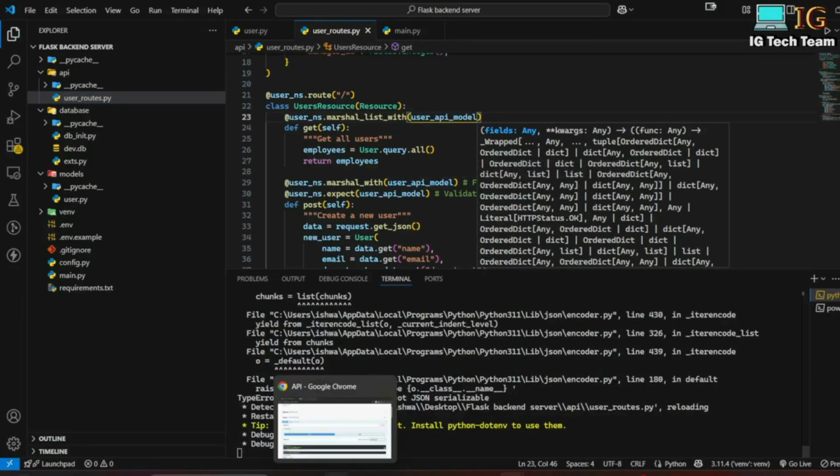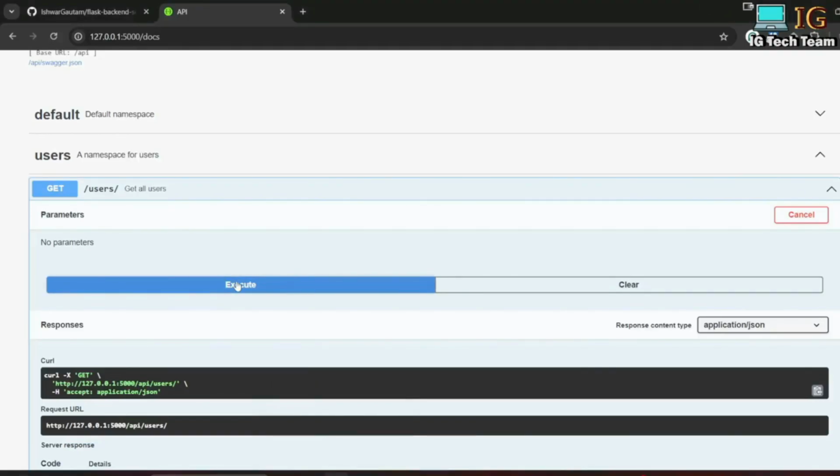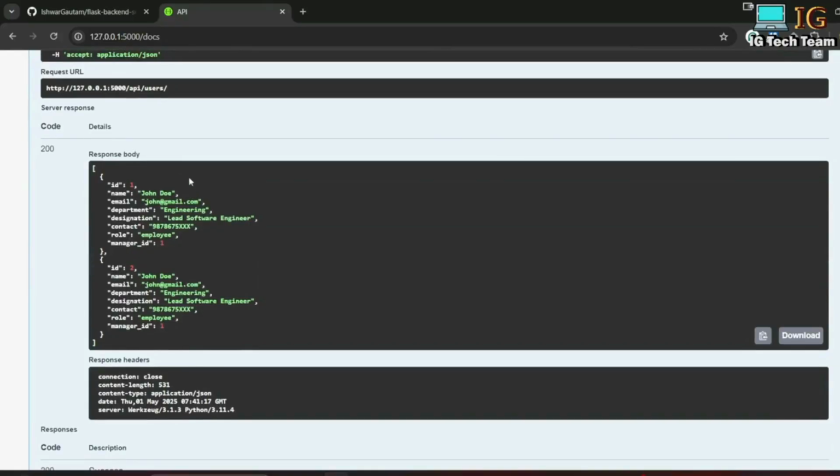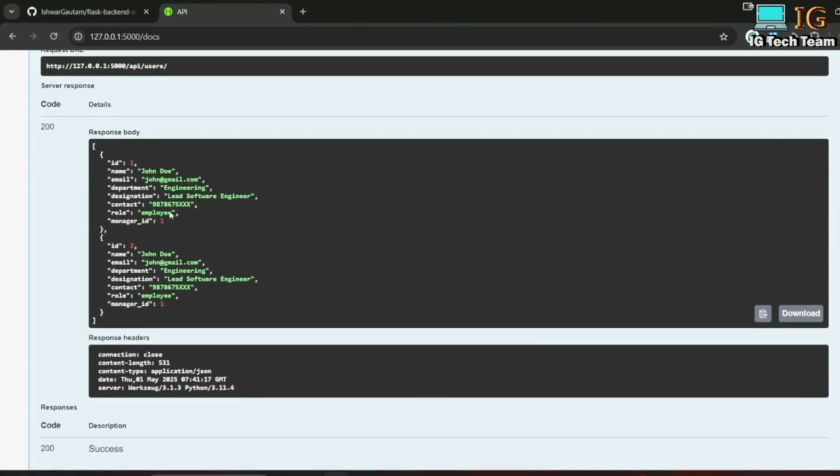Now if I save this, and if I execute this, see, I'm able to see my users list. There are same user lists because I clicked post request 2 times, so there are 2 users. And if you see here, ID is assigned automatically and other data are same.